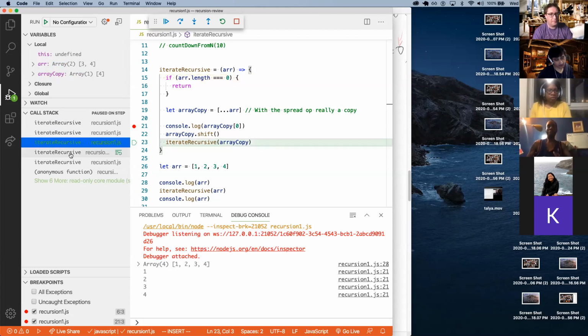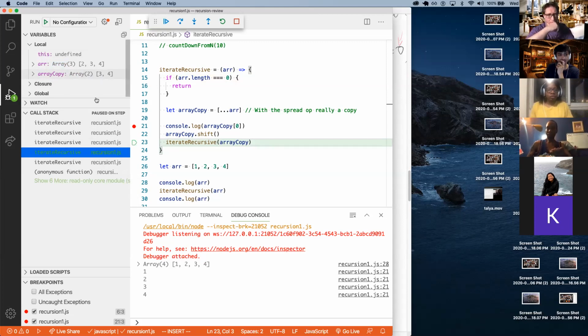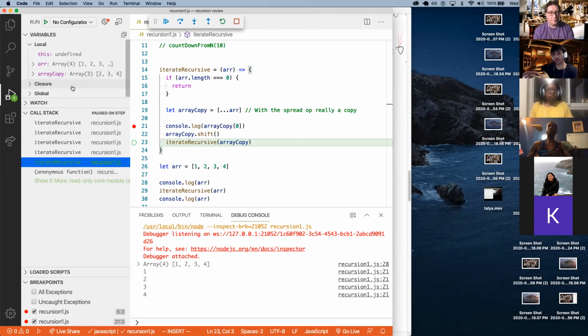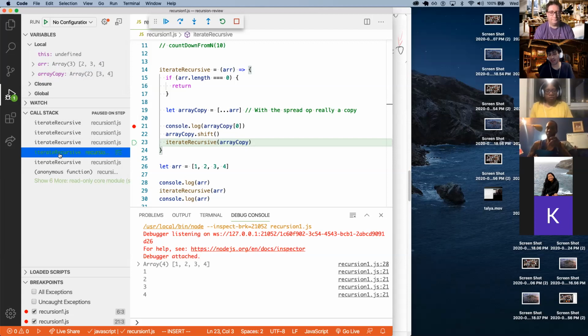Yeah, so at each step, we're making a copy of the array. But it's not like a stack of copies? It's a single copy that keeps getting overwritten? Or does that not even matter? It's a stack of copies. Oh, okay. Thank you. On this function call, let's do this one, 2, 3, and 4 is the array copy. That array copy is somewhere in memory. And for this other array copy on the next call, that's another array that's somewhere else in memory. So it is stacked up, yeah.